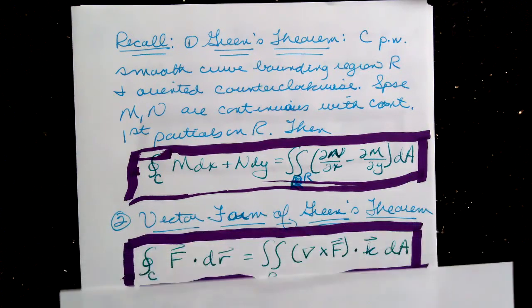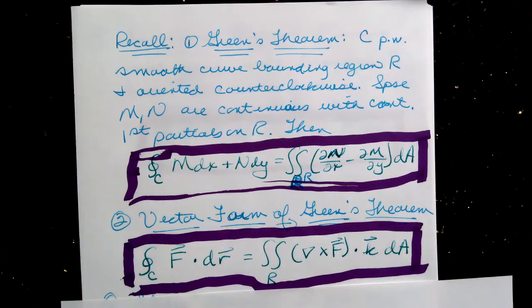Okay. And then remember last week we derived a vector form of that same identity. I'm not going to go through the derivation again, but we saw that that's equivalent to thinking the integral over C of F dot dr is the double integral over R of the curl of F dotted with k dA. To do that, you had to think of a vector field F as having the components M and N, and then 0. In other words, if you have a two-dimensional vector field and you want to apply the curl to it, you have to make it into a three-dimensional vector field, because curls only make sense in 3 dimensions. So you just put a 0 in that third component.